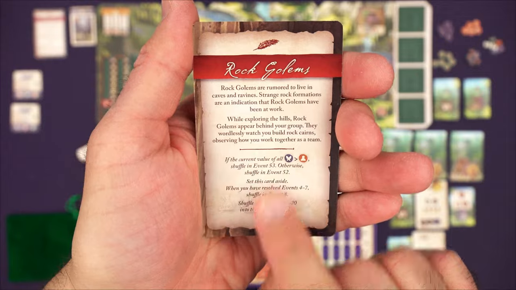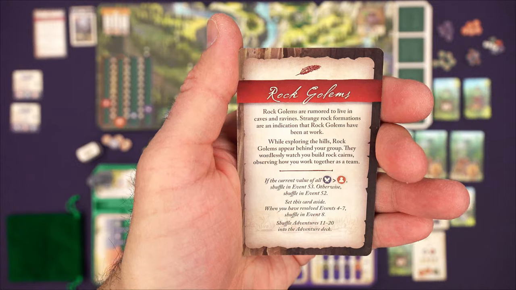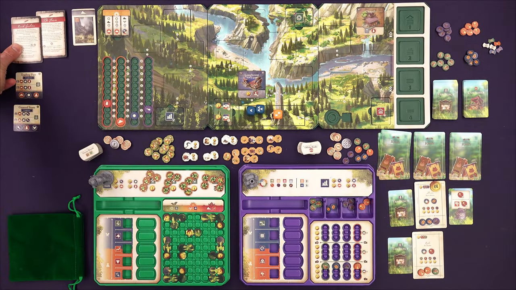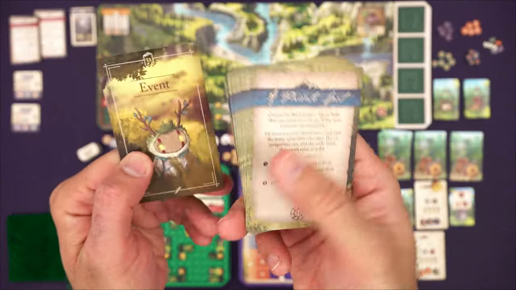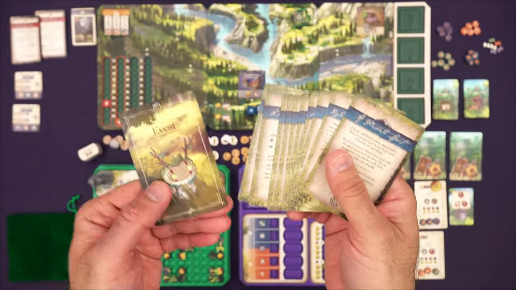So it is. So going back to that card, I am going to shuffle an event 53, then set this aside until 4 through 7 have been resolved, and then I'll shuffle in event 8. And then it also says shuffle adventures 11 to 20 into the adventure deck. So we're going to set that aside with that other one, because now 6 and 7 have been done. As soon as 4 and 5 are done, we'll shuffle in event 8. But right now I need to shuffle in event 53 and adventures 11 through 20. So then once more, adding in event card 53 and adventures 11 through 20, shuffling those into the stacks that we already have in the tray.